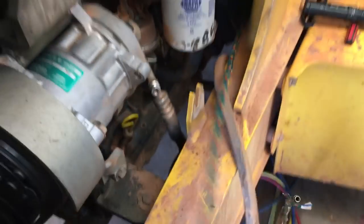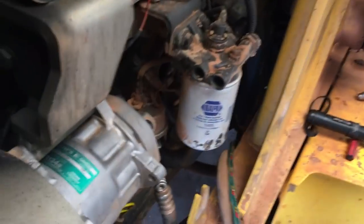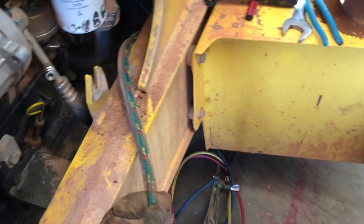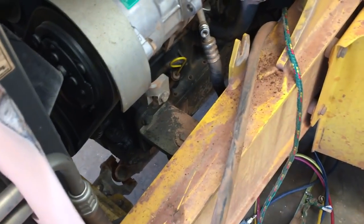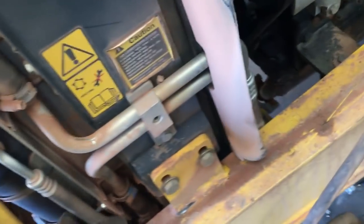But anyway, since I had to pull them out, I tied a rope to them so I'd have a way to pull them back in. I'm going to go ahead and replace both of them that go back up under the tractor because they're a little bit of a pain to get to. The other two lines are up here in the front and they're pretty simple. I'm going to leave them alone. I don't think they're causing any trouble.